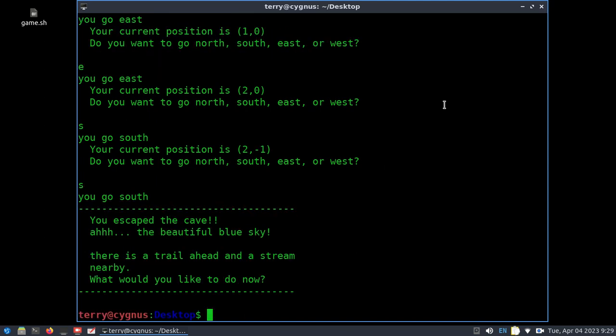However, it's not very interesting. And one of the main reasons why it's not very interesting is that if you didn't know where the door was, you could just randomly wander around forever without finding it, because I haven't put any limits to the size of this thing. And you can basically just keep going north, south, east, and west until you happen to luckily find the door. So what I want to do is add something in here to make it a little easier and therefore a little more fun than just randomly wandering around.